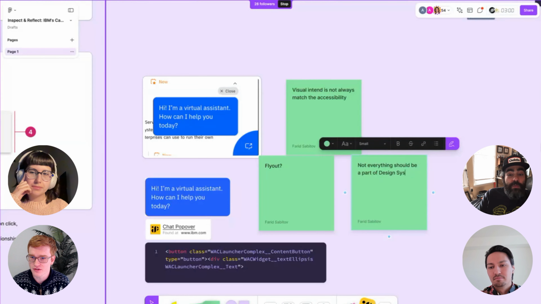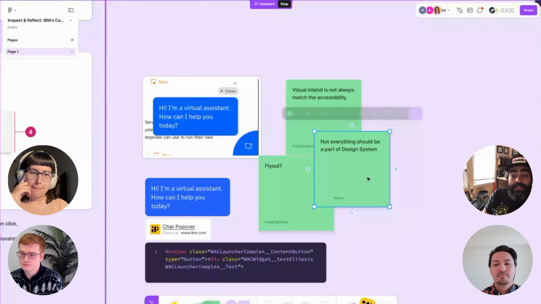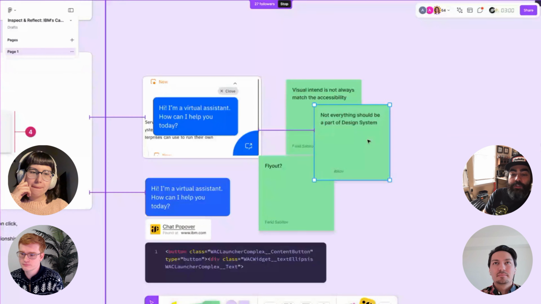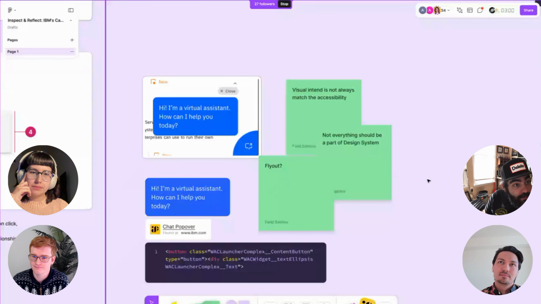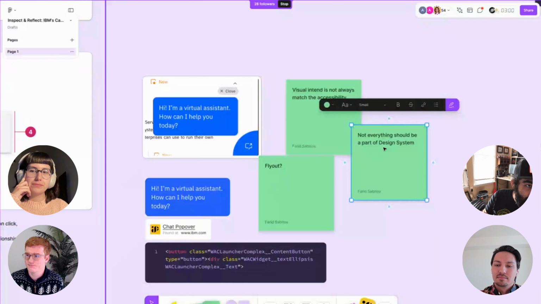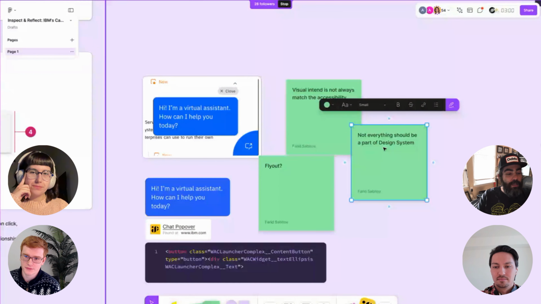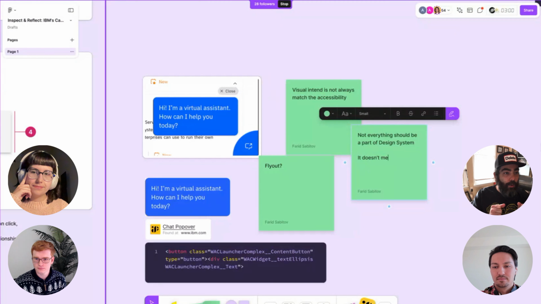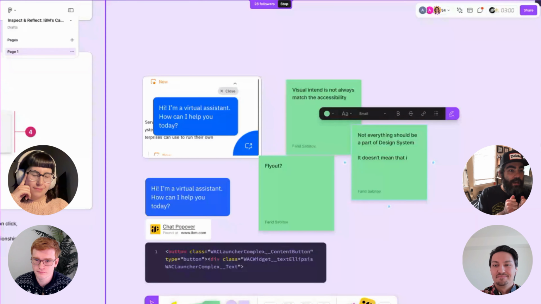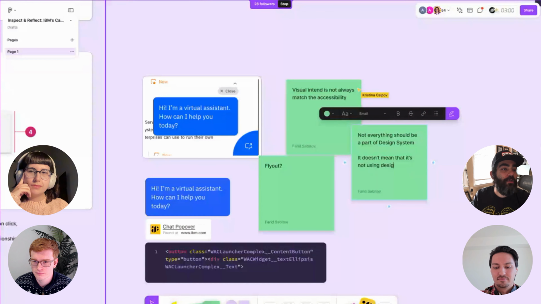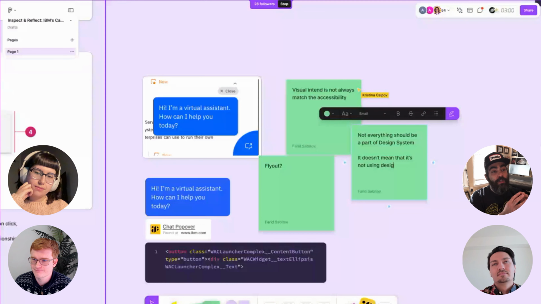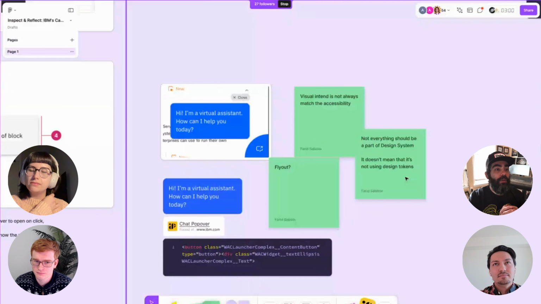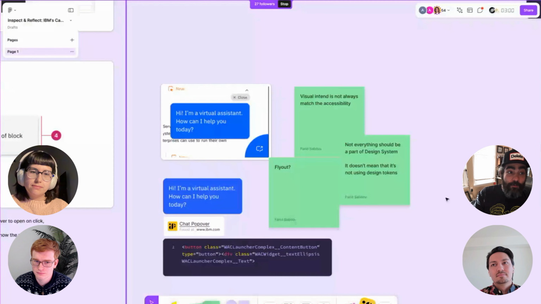Right. And to even build on that, just because the chat popover object isn't in the design system, it doesn't mean that object can't use design system tokens, right? Or mimic the features inside the system or the way something looks, right? I think we as design system practitioners need to stop holding on so tightly to the idea that it's not adoption, it's not usage unless they use our thing exactly as we do it. If someone is doing something different, it's not always a problem, it's an opportunity, right? Go see what's going on. Maybe there's a good reason they have to build their own. But if it's matching, technically that's a win, right?